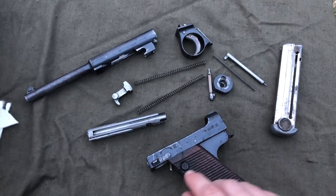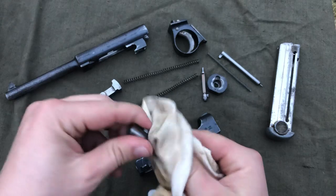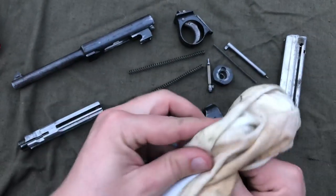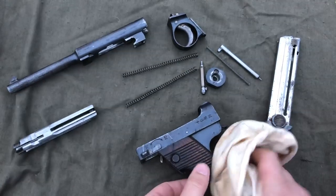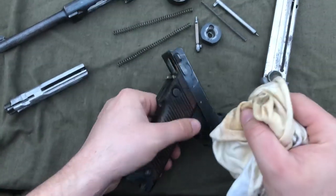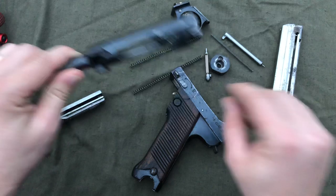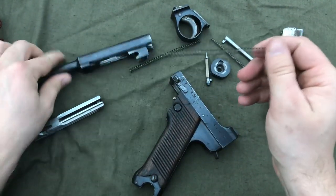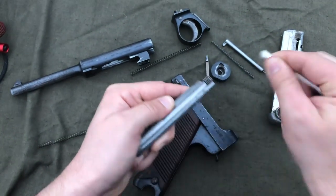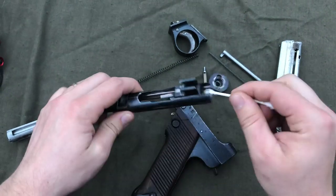I would take my bolt and wipe off all of the grime and grit, just kind of keeping an eye open to see how dirty it all is. Make sure all the little pieces are cleaned off, and give a good wipe on the inside of the lower receiver also. You can see on the inside of this bolt there are some recesses that the springs will ride in, and on the other side they ride in on the upper receiver — so you want to make sure those are clean. I'll take a Q-tip and clean it out on both sides, and get in there on the upper receiver.